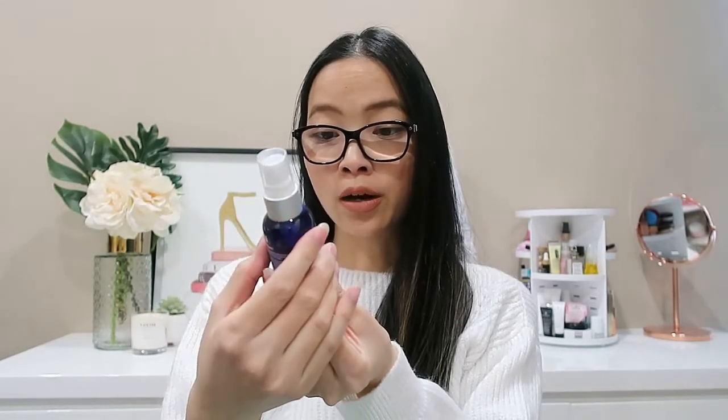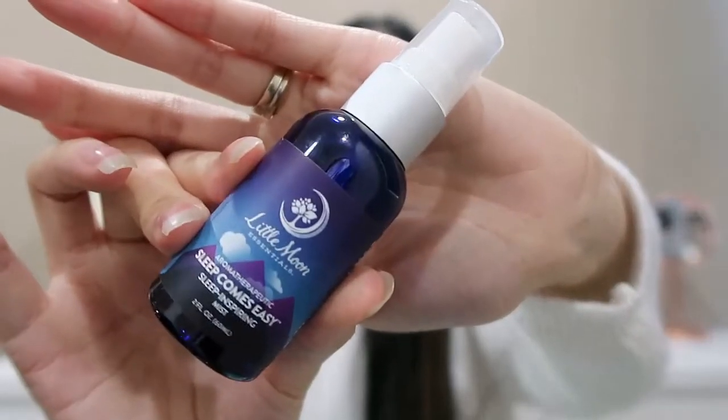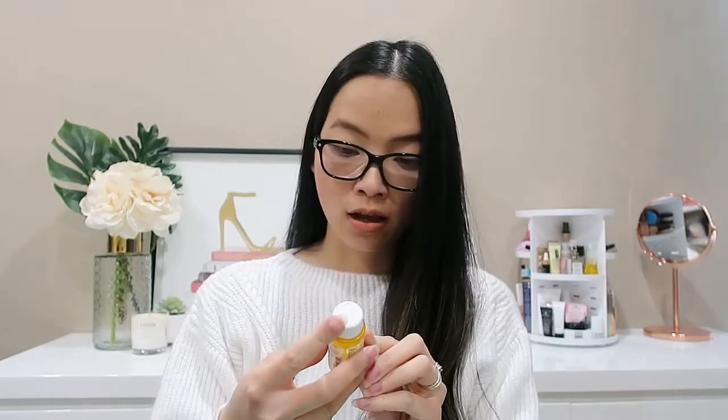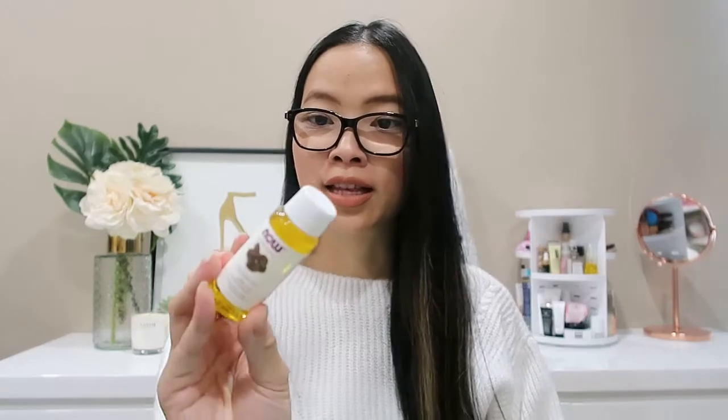The first product in the Self-Care box is a Aveeno moisturizing body wash for daily moisturizing for dry skin, in a 59 ml — a really good travel size. Next, also in a cute zip-lock bag, is a sleep-inspiring mist from the brand Little Moon Essentials in 60 ml — it has a lavender scent, not too strong. Then we have Now Solutions jojoba oil: 100% pure moisturizing oil for skin, hair, and body — a multi-purpose oil in 30 ml.